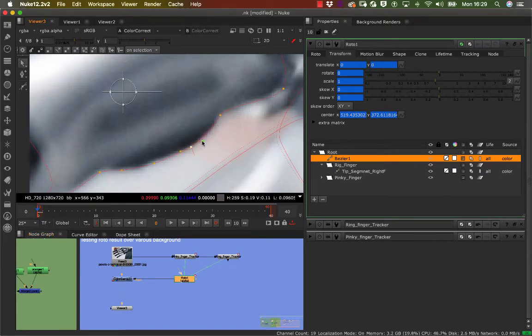So there we go. I can really go in detail, go down. Again, press the control key to make sure that you can move your handles separately as well. So you can see that point's good. It's looking good.